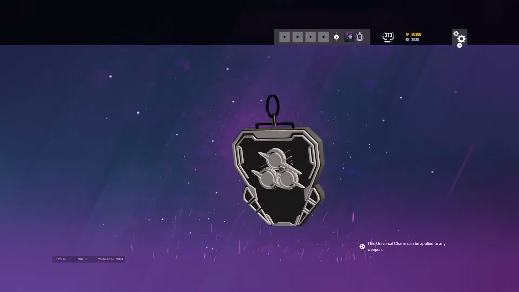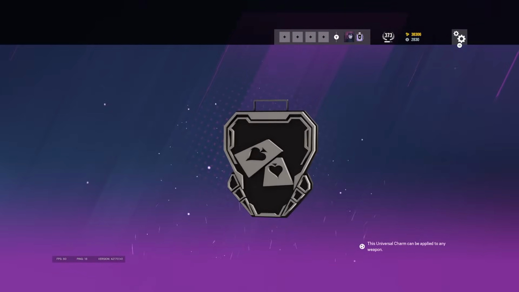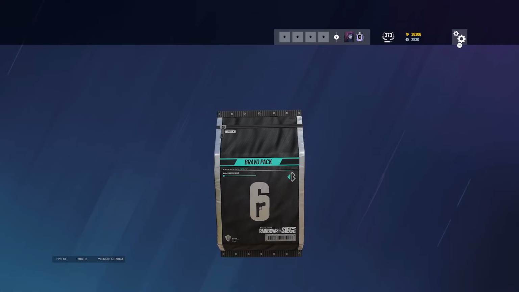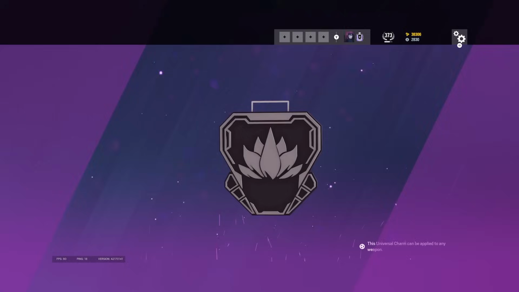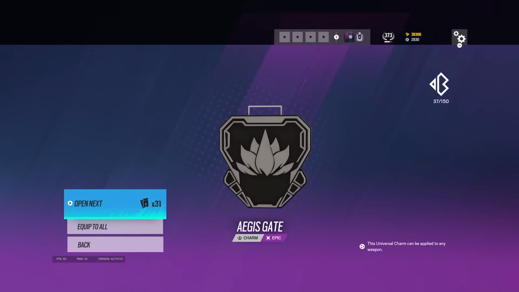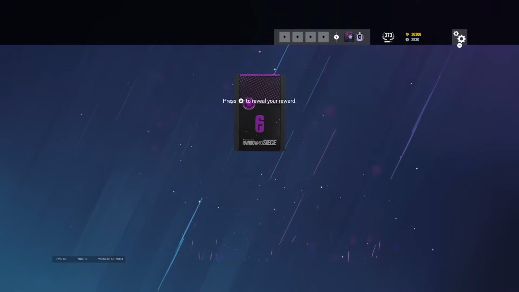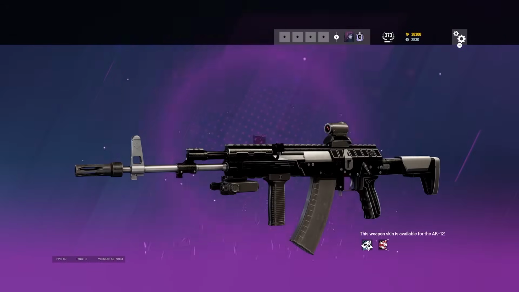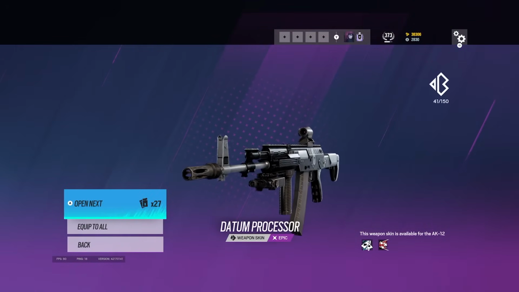Alright, to a new black ice that he hasn't had before. Never mind, sorry, I jinxed it. To a new black ice he hasn't had before. I gotta stop jinxing it. Alright, to a non-new black ice. Dude, he's gotten all three of these charms. Who wants these?! Alright, finally, another purple. Holy shit, his luck on Bravo packs is non-existent. Oh my god.